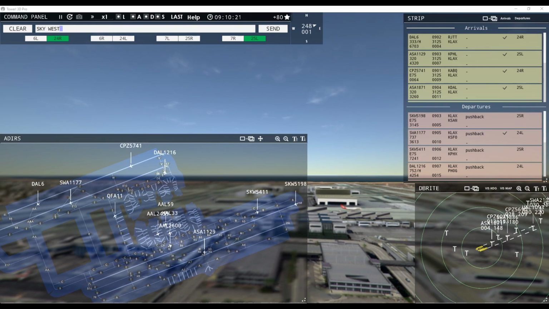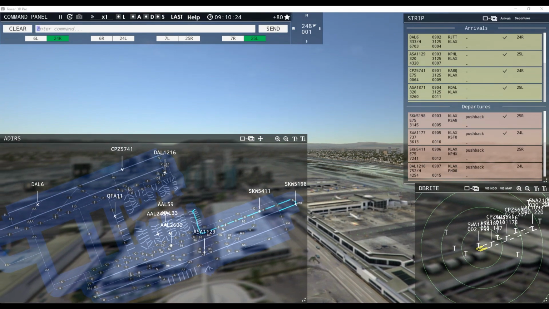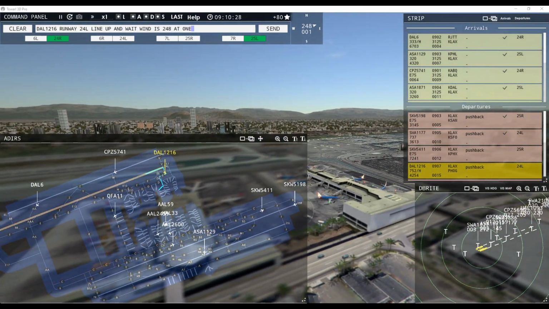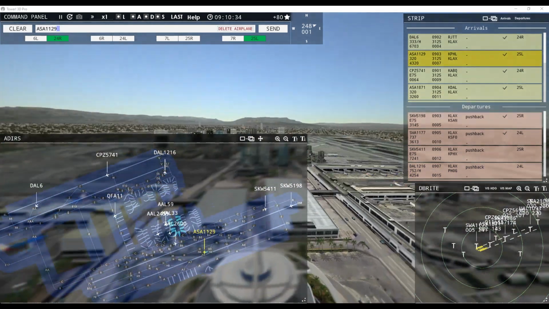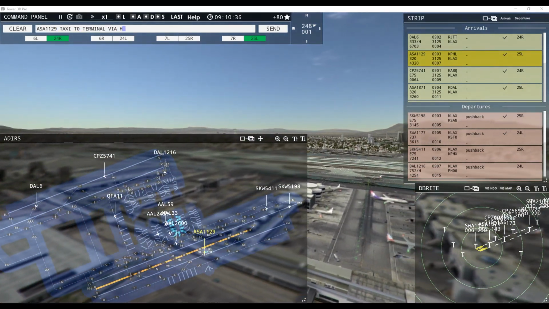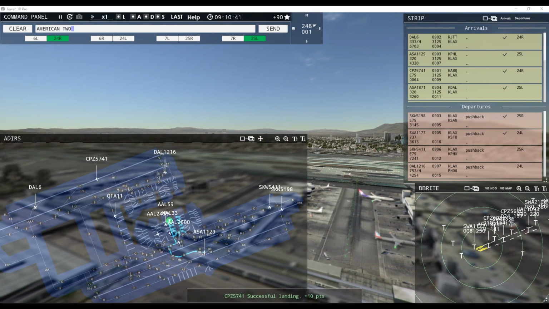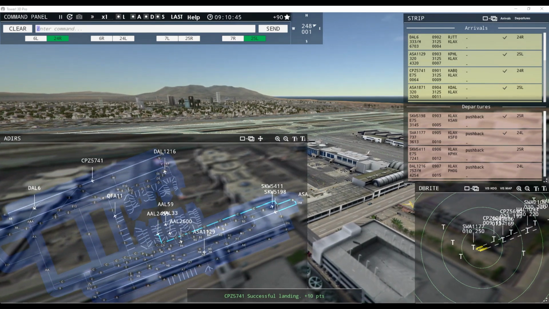Skywest 5198, runway 25 right, cleared for takeoff. Roger, good day. Delta 1216, runway 24 left, line up and wait, wind is 248 at 1 knots. Runway 25 right, cleared for takeoff, Skywest 5198. Alaska 1129, taxi to terminal via Hotel Mike Bravo. Runway 24 left, line up and wait, wind is 248 at 1 knots, Delta 1216. American 2459, continue taxi. Taxi to terminal via Hotel Mike Bravo, Alaska 1129.